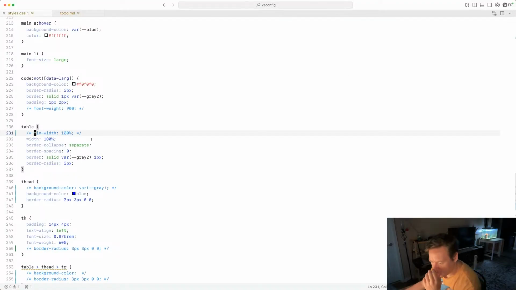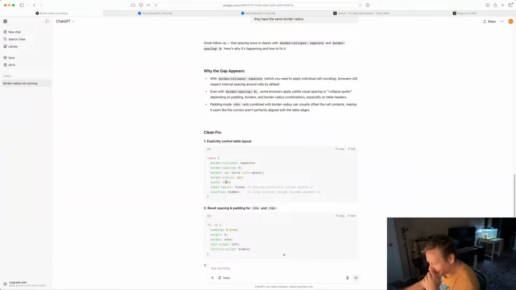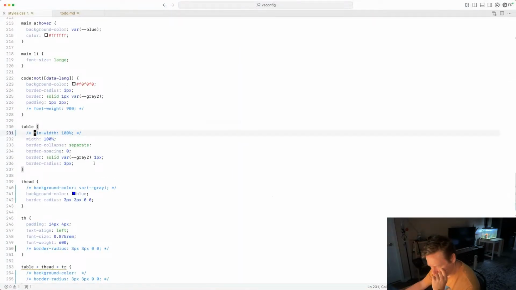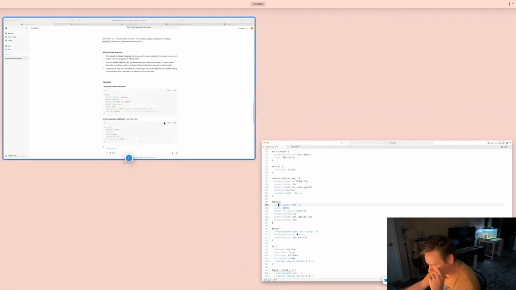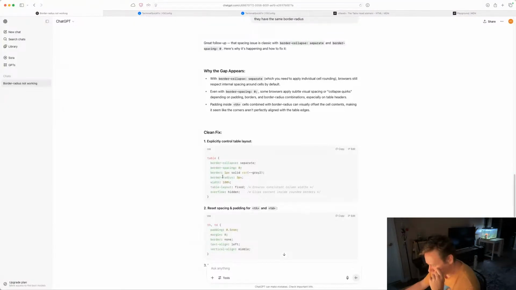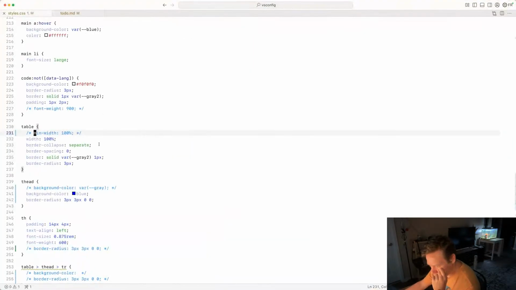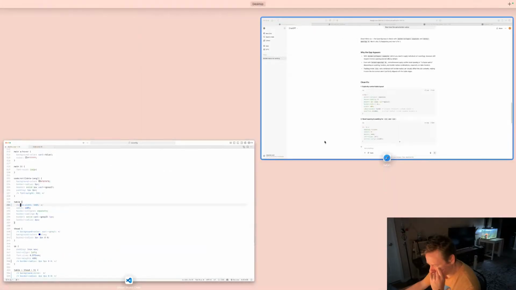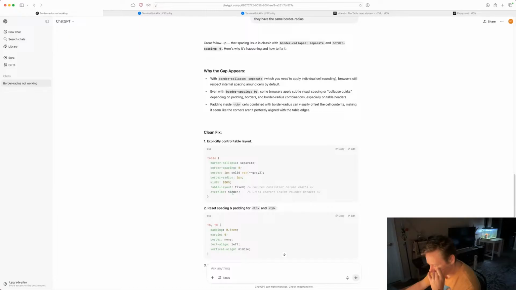It's unneeded. Border collapse width 100. Border collapse separate. Border spacing 0. Border 1 pixel solid, gray 2. Yep. Radius 3.